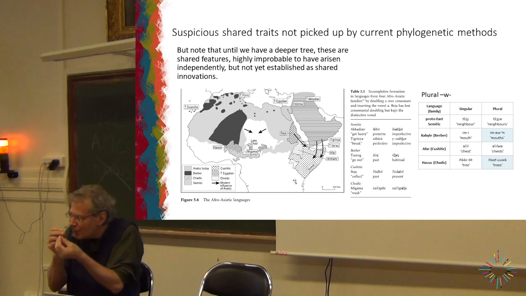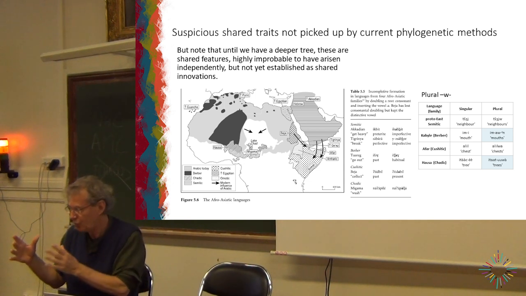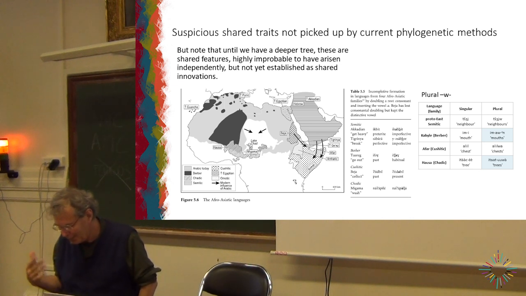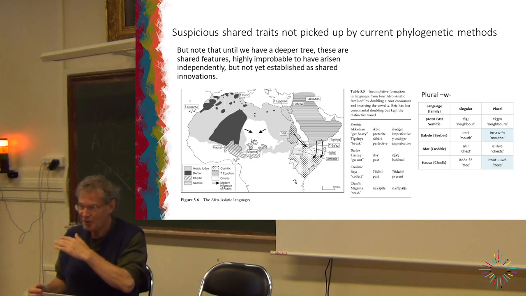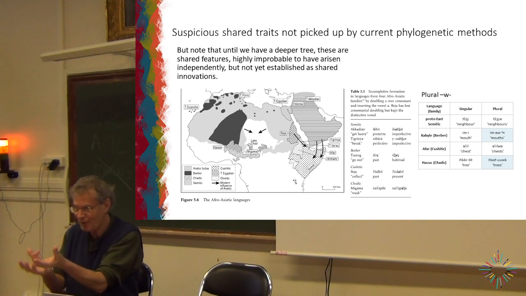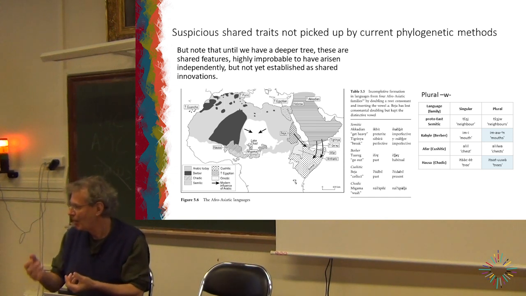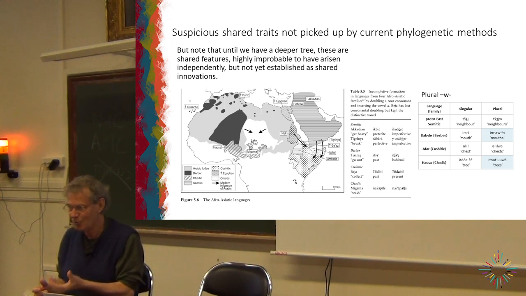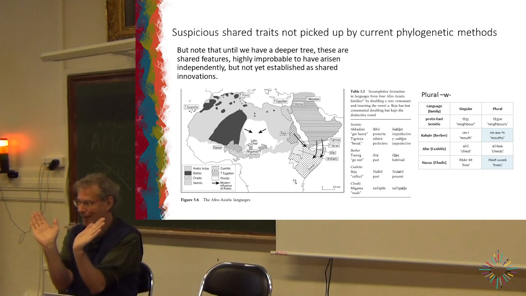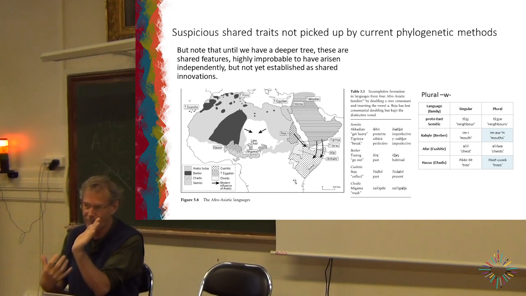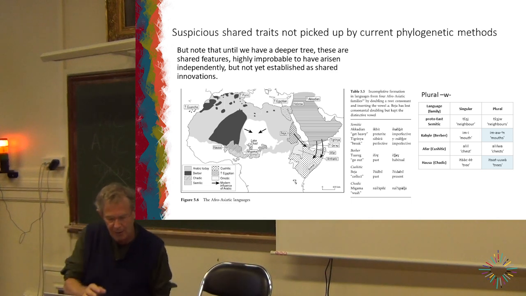So here it's a really giveaway little thing, but that wouldn't make it into one of your typical lists of traits that get used in a phylogeny. And likewise for forming the plurals with w here across four of the five branches. So those are common traits. They're not actually technically shared innovations, because a shared innovation is always relative to something else. It's as if we were just to look at amniotes, that is, lizards, armadillos and humans, but without having brought any salamanders or sharks into the equation. But there's an implicit something before that, whatever the next branching thing was with Afroasia, where this came in at some point, or maybe it was even deeper than that.